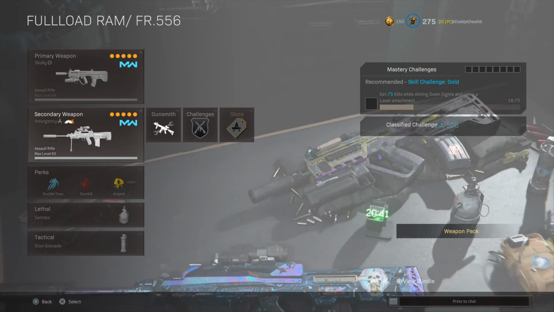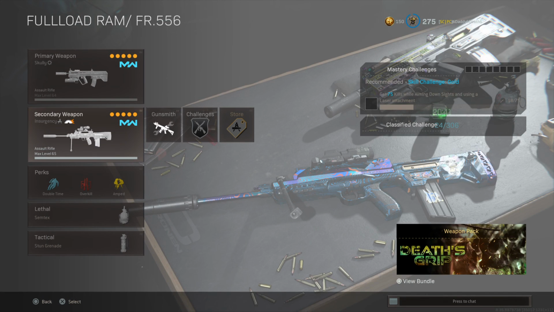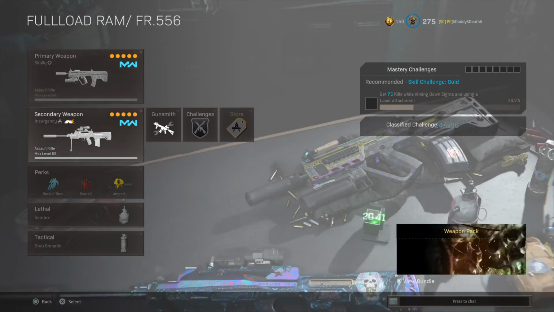I think you guys are going to like it because it's got great TTKs, and you'd be surprised at how quick this FR556 slaps with the RAM7. It's just a great combo.